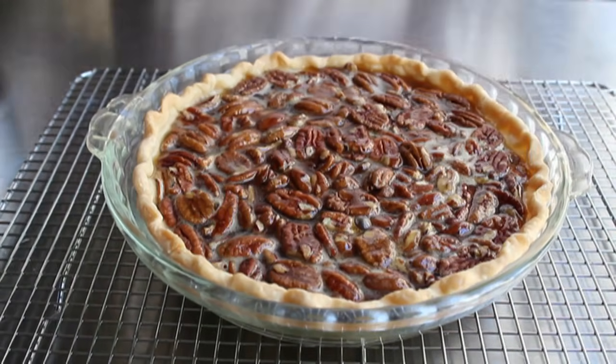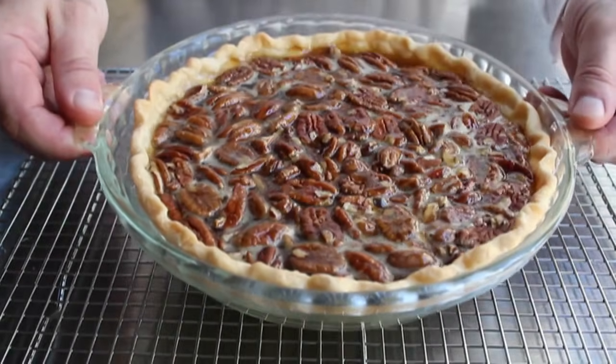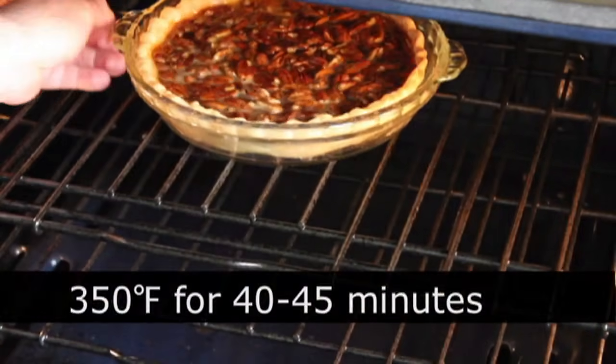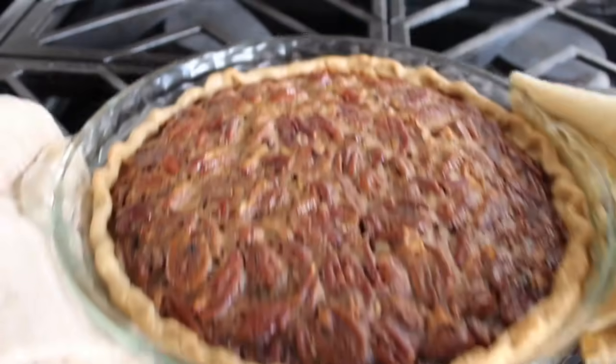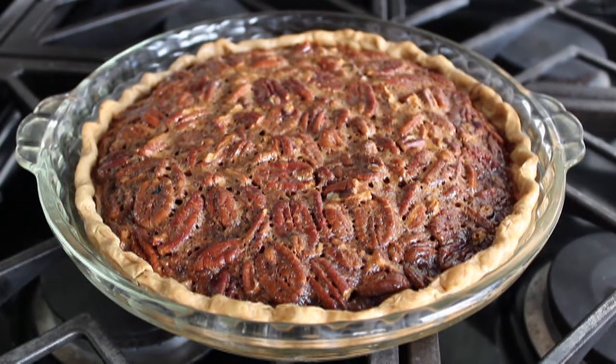Of course, just to be safe, we'll give it a couple old shake-a-shakas and a few old tapa-tapas. And then we'll go ahead and place that back in the center of our 350-degree oven. And we'll bake it for about 40 to 45 minutes until it looks like this. It should totally look amazing. The crust should be a beautiful golden brown.